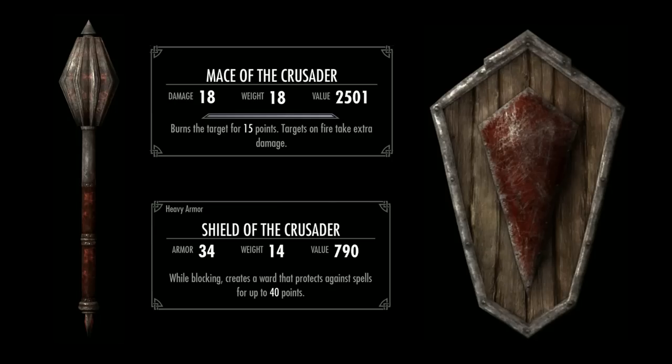And if we look at the shield of the Crusader, it requires a Crundum ingot and the arcane blacksmith perk, armor rating of 32 and a weight of 14. Now this has actually got a very unusual and very decent enchantment. While blocking, it creates a ward that protects against spells for up to 40 points, and this really is a genuinely useful enchantment.